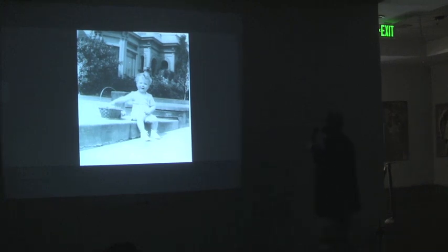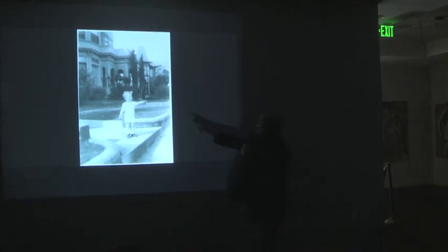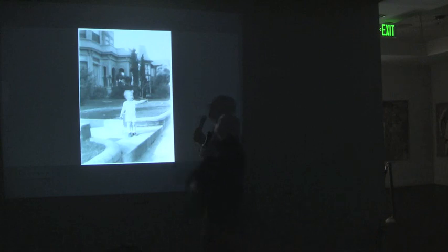This is Easter Sunday, 1947. I'm out in front of 333 sitting on the step. Cute. You look pretty cute. That's a cute kid, wasn't it? And now I'm pointing across the street at something. I think I'm probably pointing across the street at the back end of the Capitol Hotel. Remember I said the Fleur-de-Lis when it became the Capitol Hotel. Our friends the Markers owned that. But you can see, yeah, I was on Old Bunker Hill. I'm in front of the castle.